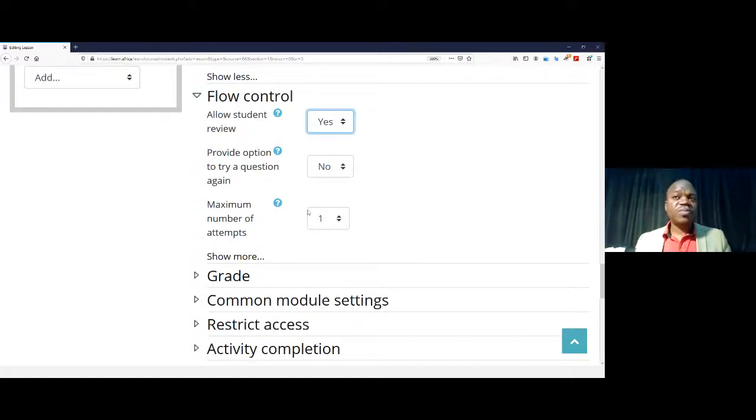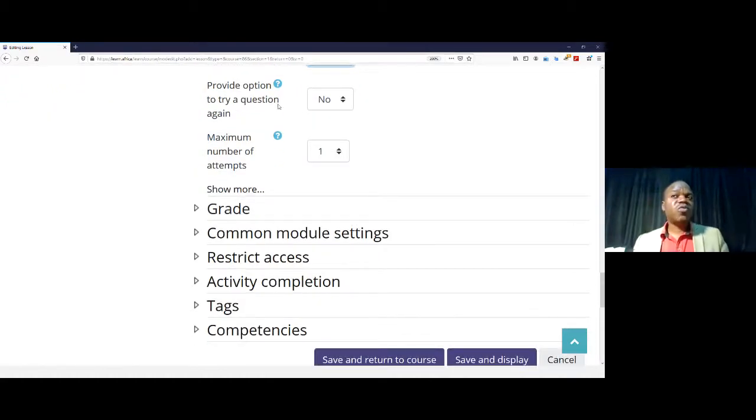If there are questions, how many times do you want the students to try? Provide option to try the question again. Yes, we can, but if we don't want to, then if they fail, we take them straight on. If the question is true or false and you tell them to try the question again, you are encouraging guessing. If they don't get it, then okay, maybe the other one now. You see, I'm getting the point. So you don't allow that kind of option to try the question again. They only answer the question once and then they go to the next level, or go back to review, or get remedial content. That is one thing I want you to be looking at.